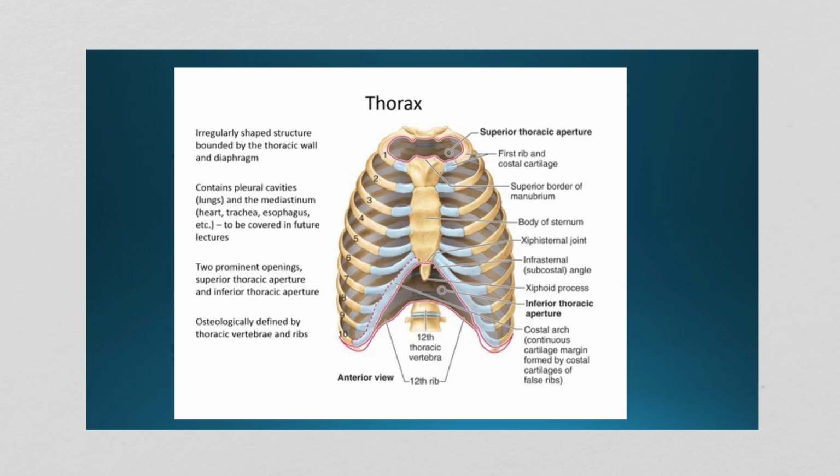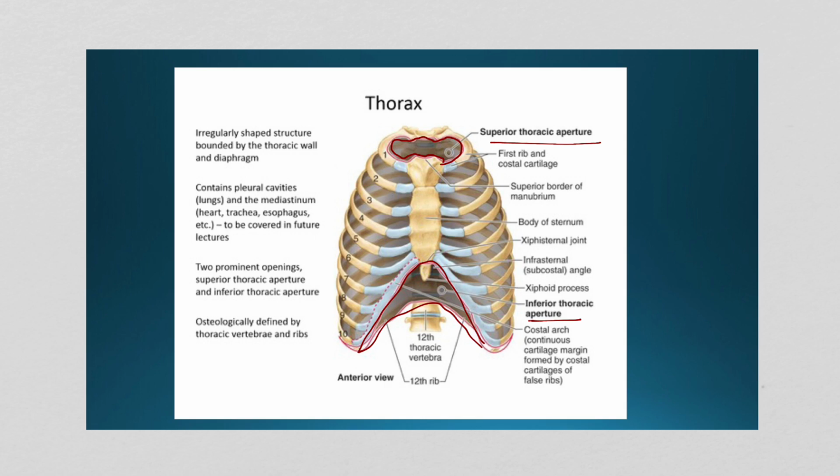In addition to that, we also have two very key and important anatomical structures. This first opening is known as the superior thoracic aperture, and inferiorly we have the inferior thoracic aperture. Each of these apertures is an opening. The superior aperture opens towards the neck, as you can see here. Another way to say that is it creates a connection between the thoracic elements and the cervical elements.